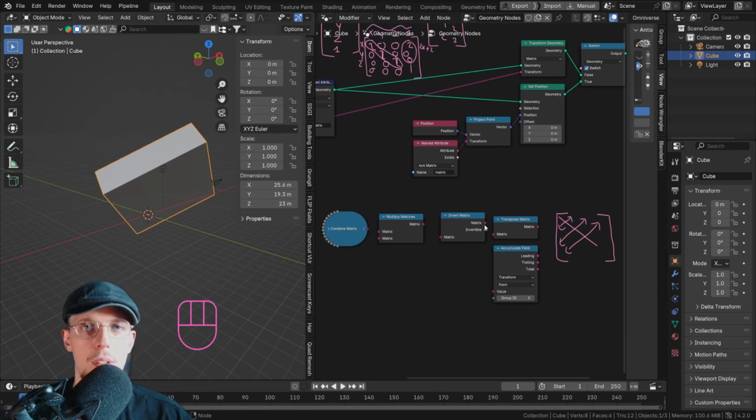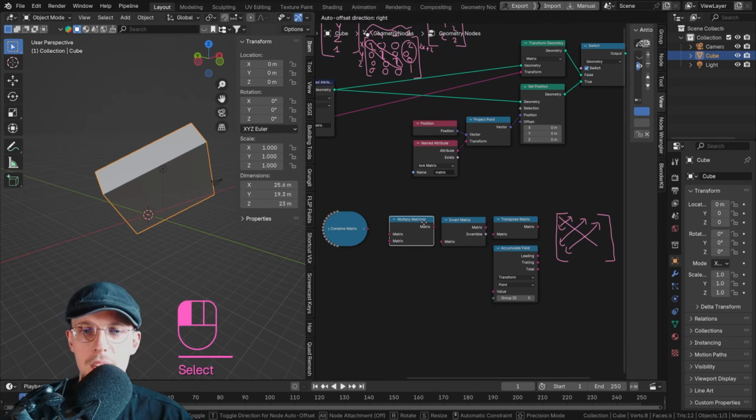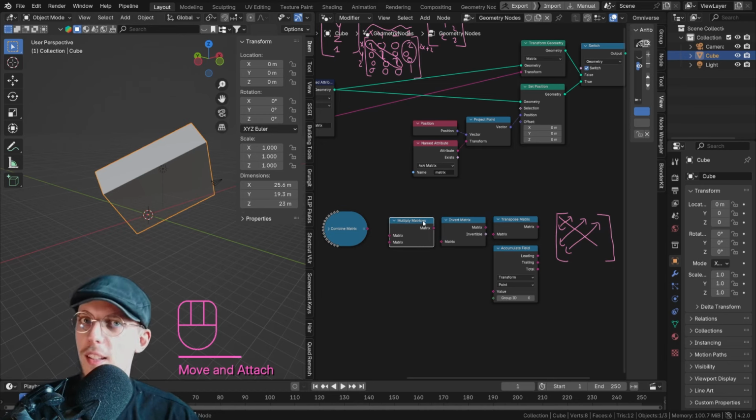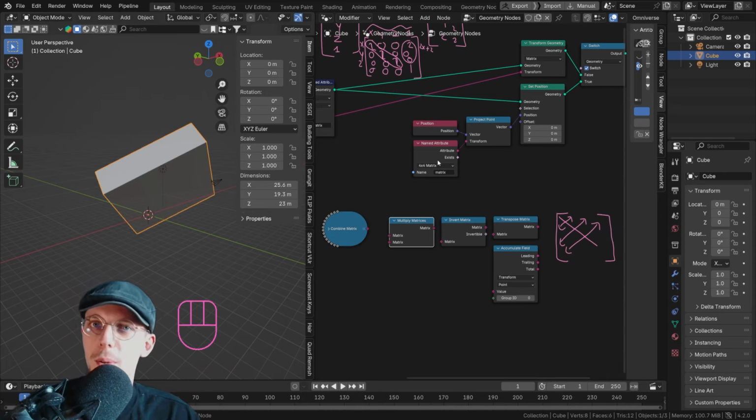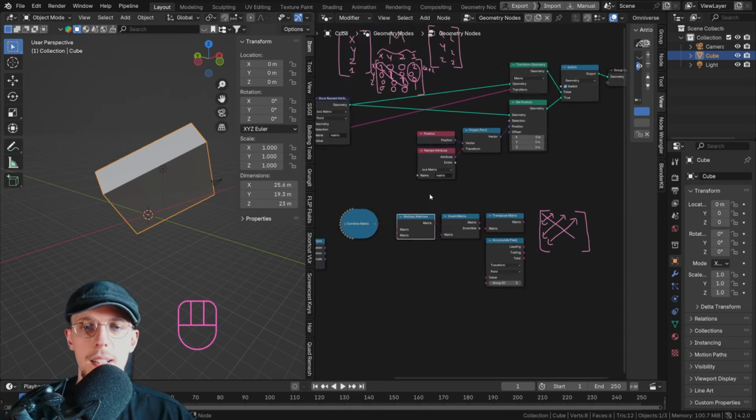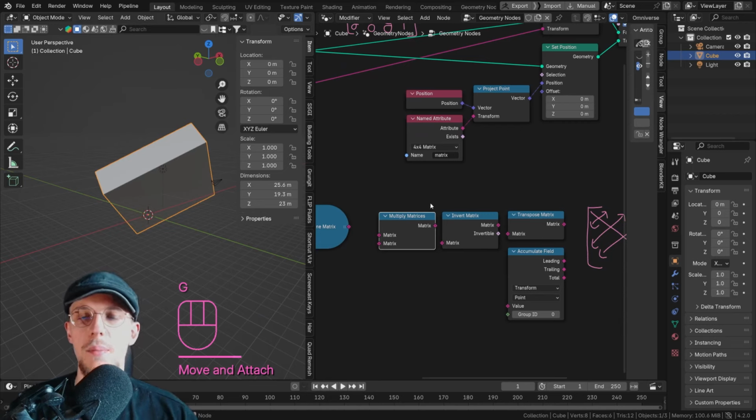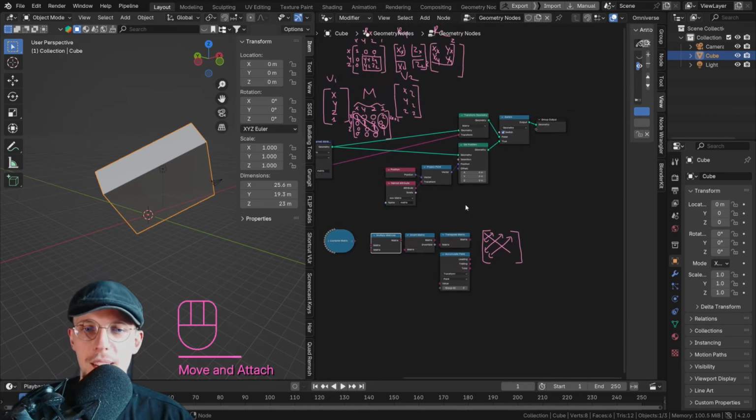Obviously there's going to be some other things you can do with matrices. You can do some fun rotations. I think Cartesian Caramel has a 2-hour long video on how he uses them and how he replaced old nodes with the matrix nodes. So if you are actually interested in that, please have a look at his videos.